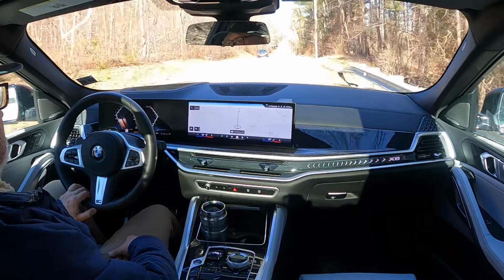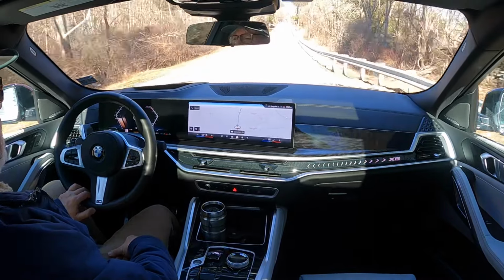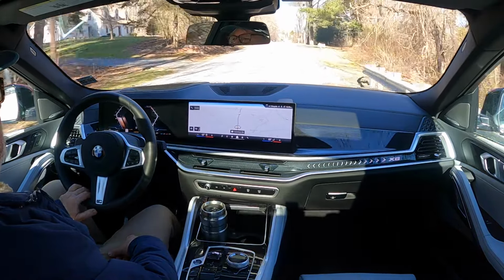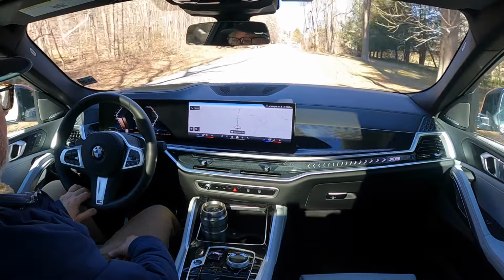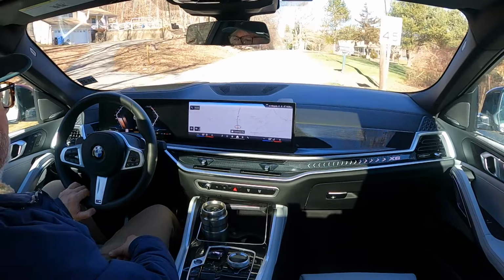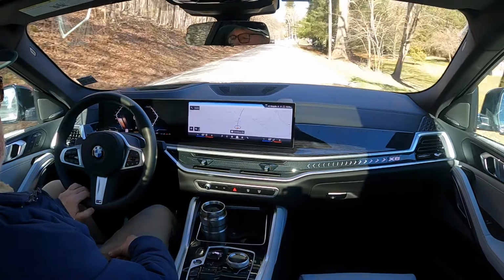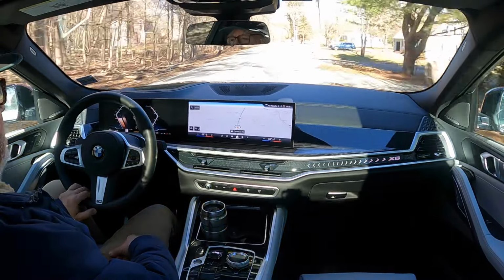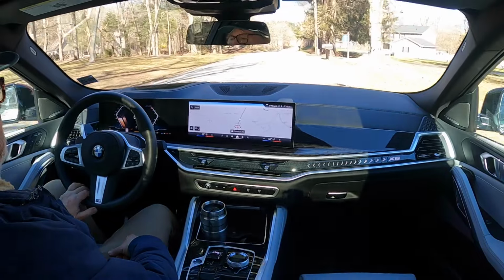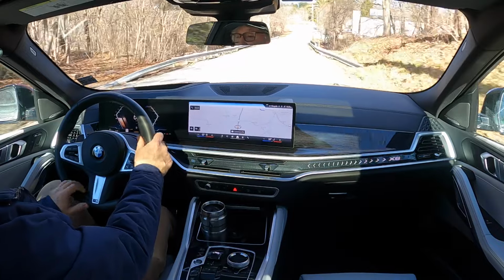It's all dependent. I mean, you can put a crappy tire on this car for sure, and it'll still be impressive, but it won't be near up to the level of performance that it's capable of if you don't stick with the good rubber on this thing. And if you're actually gonna use this thing to do some off-roading and you needed a more aggressive tire, I don't know what in the world you would buy, because you don't want to completely compromise the on-road handling, because that would be a shame.